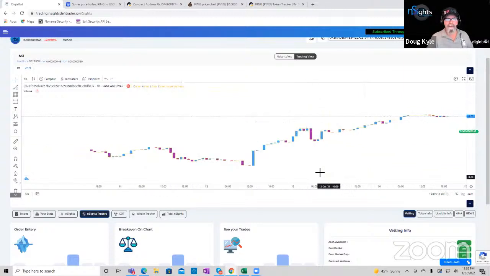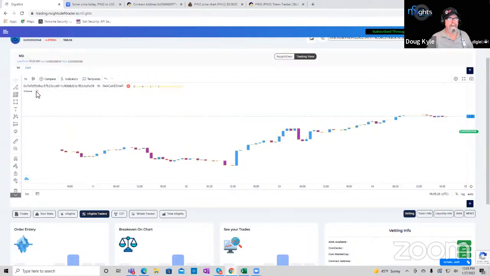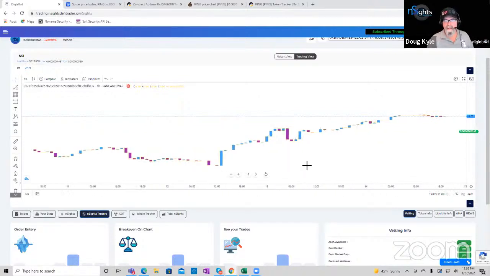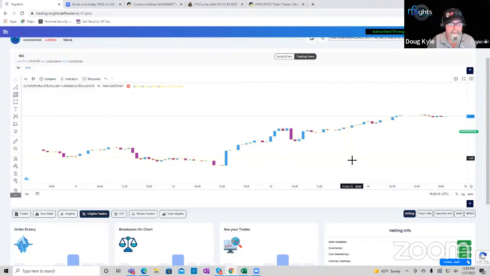And we did have volume on here earlier, and I don't see it right now. Here we go. The volume, they're doing something. Yeah, we did have volume on here earlier. I don't know, they did something with volume here.